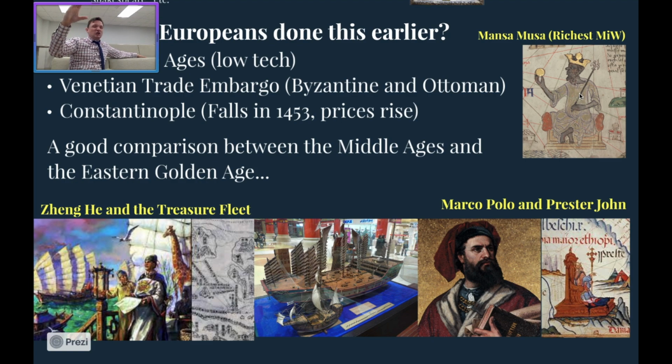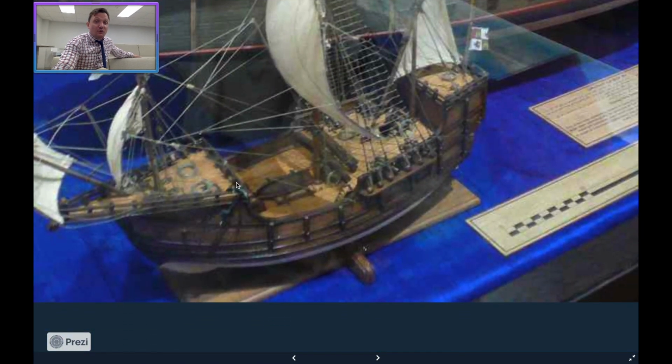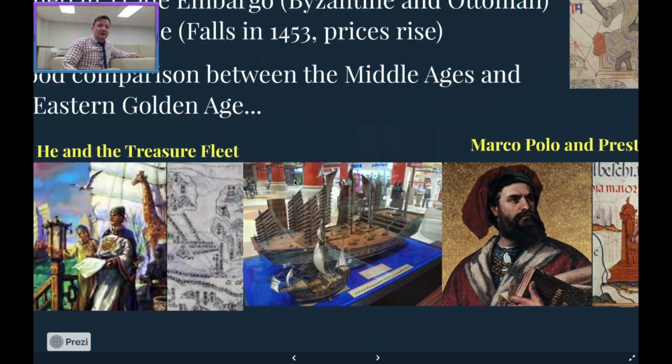Now, another big way that you can actually see the difference between these two things as well is when we look at the treasure fleet of Zheng He, right? Zheng He was a part of the Ming dynasty of China, right? He was one of their generals and admirals, and he had these boats in this thing called the treasure fleet, right? The treasure fleet literally was made up of vessels that were 3 times the size of a boat that Columbus would have actually sailed to get to the New World.